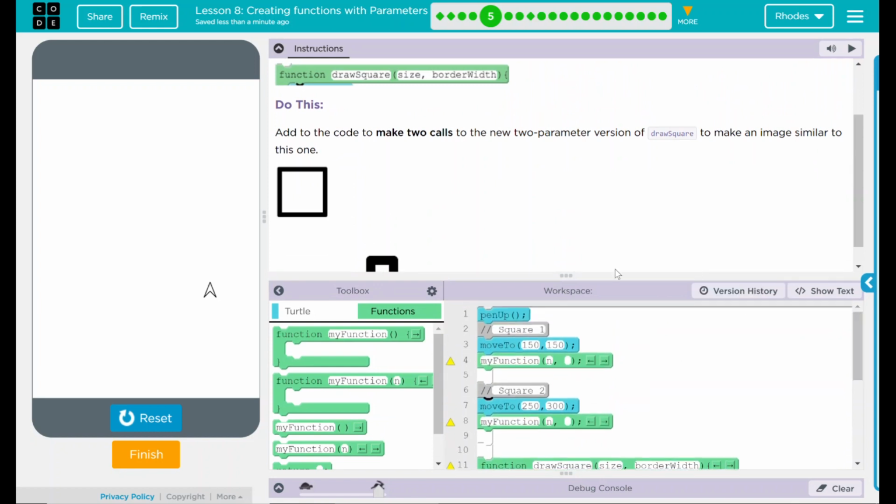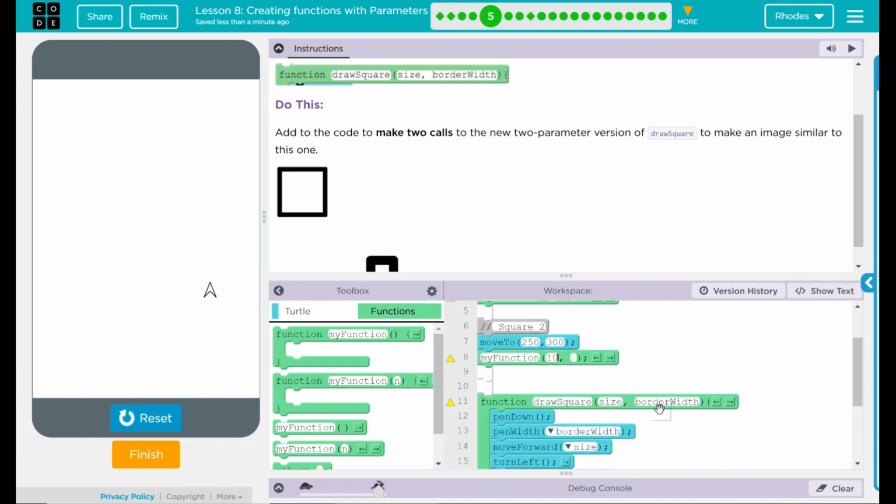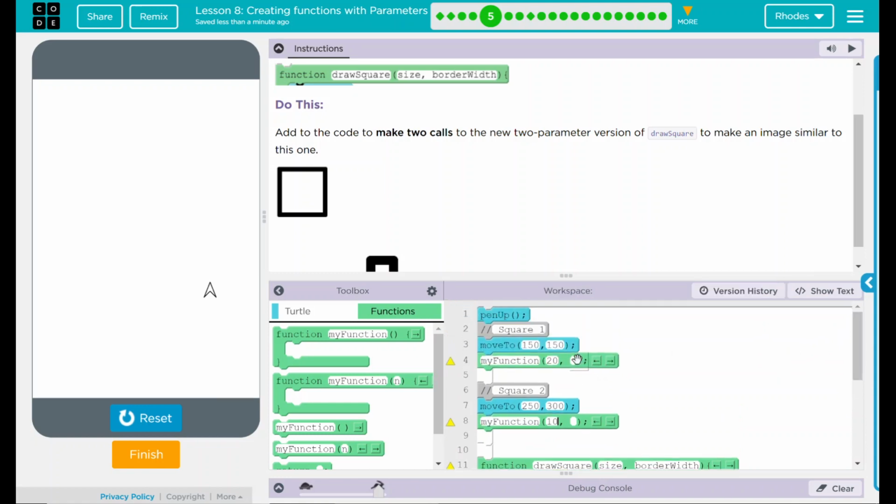All right, we're gonna have to brute force this one and see what we get. So the first one is size. First square here is definitely bigger. I'm going to go with 20. Second square here looks much shorter. I'm going to go with 10. Okay. Second one is border width. That's the pen width. All right. The first one's skinny. Let's try 2. Second one's pretty fat. I'll double it. Let's try 4 and see what happens here.